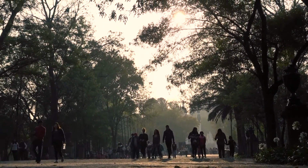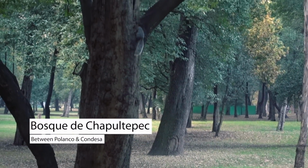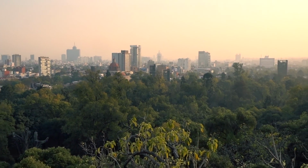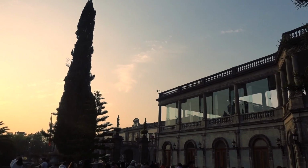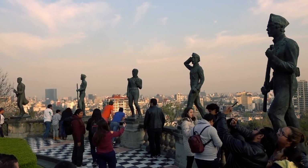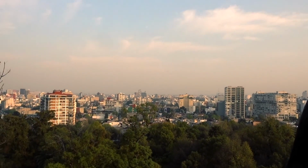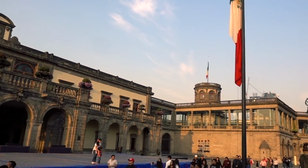The Bosque de Chapultepec is one of the largest city parks in the Western Hemisphere, measuring in total just over 686 hectares. In the colonial period, Chapultepec Castle was built here, eventually becoming the official residence of Mexican heads of state. It would remain so until 1940, when it was moved to another part of the park. It is the only royal castle in the Americas and is presently used as the National Museum of History.